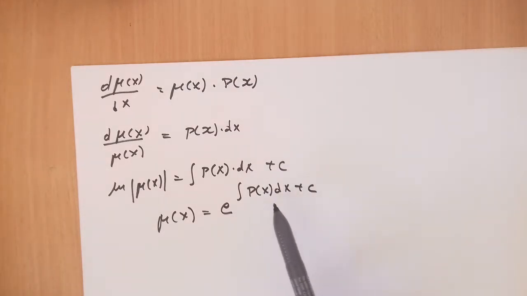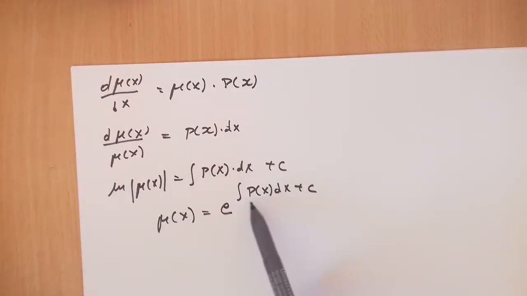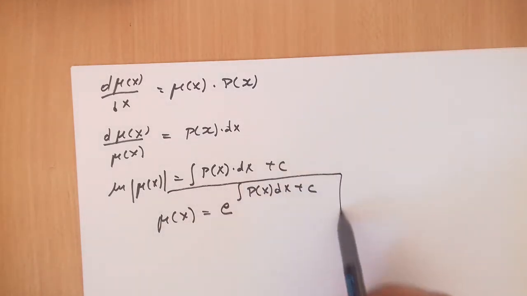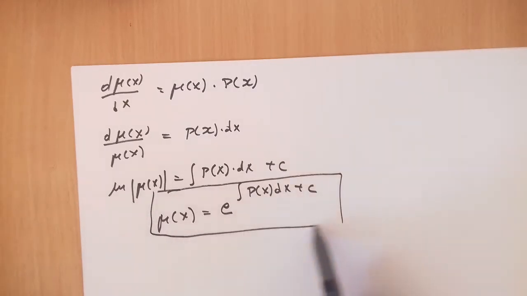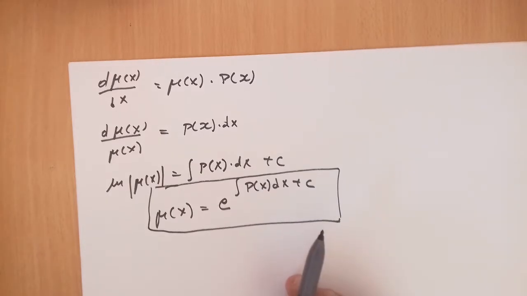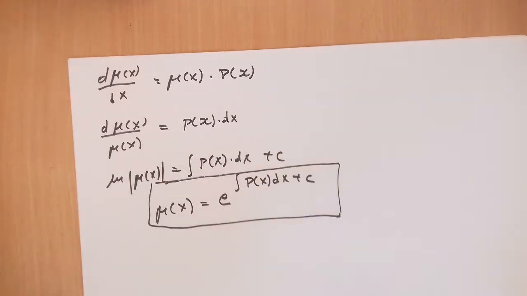So we know that in an example, the function p of x, we plug in here and we find mu of x, and we multiply that equation with mu of x. But we have another thing to do before going to solve an example. So the next step is to find the solution of the differential equation.